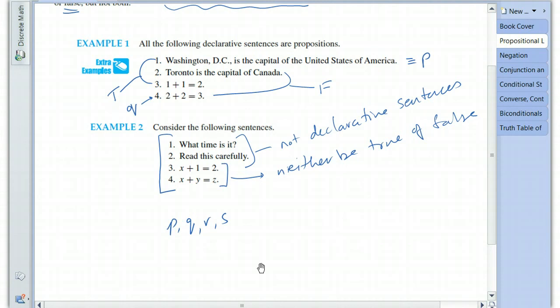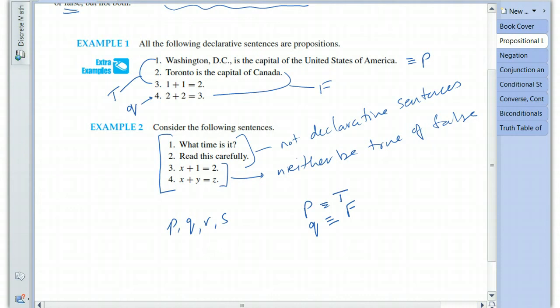Also, the truth value of a proposition is true, and if a proposition is true, we denote it by the capital letter T, and if another proposition Q is false, then we denote it by the letter F. So the truth value of true is denoted by letter T, and the truth value of false is denoted by the letter F. The area of logic that deals with propositions is called the propositional calculus, or propositional logic. It was first developed systematically by the Greek philosopher Aristotle more than 2,300 years ago.